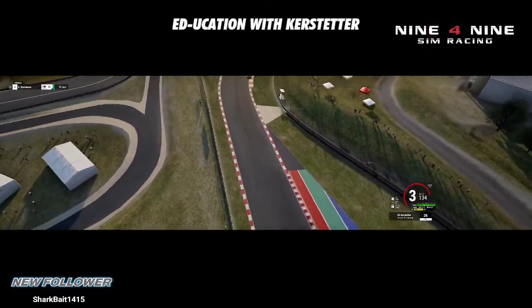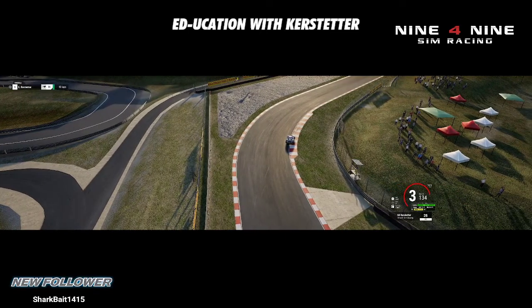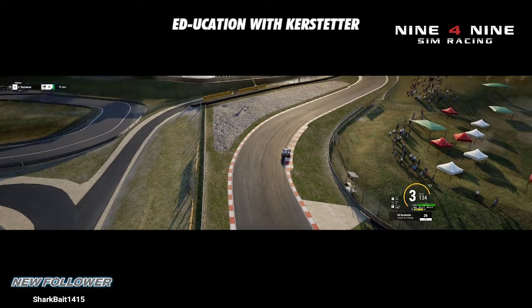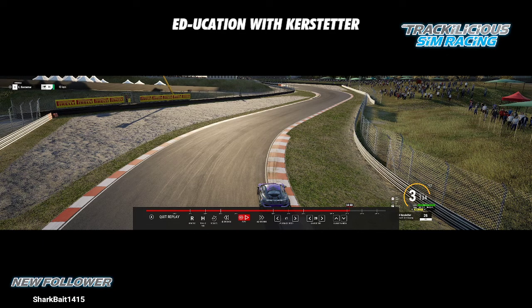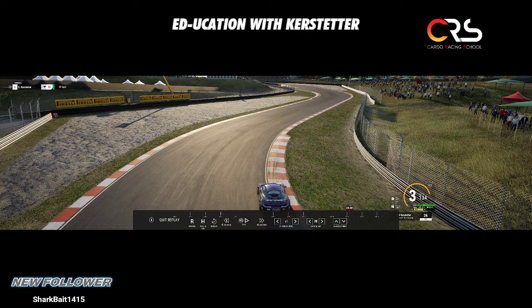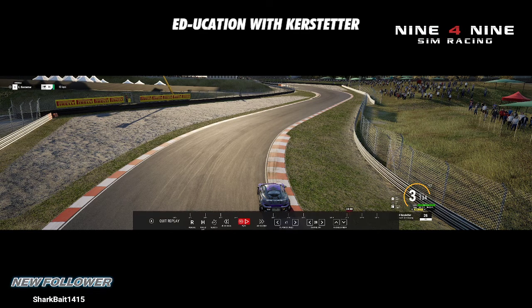But coming into here, again, this should be relatively flat out. There might be a little bit of a lift. And in the GT4s, you can really use this curb more than you can in the GT3s. The GT3s will kind of bounce off of it if you hit it hard. GT4s, you'll kind of just scoot right over it. So if you use it as much as I did, you'll get some decent bumps, but you won't lose a lot of time in the GT4s. Typically, I'll try to use a little bit less than what I'm using here.